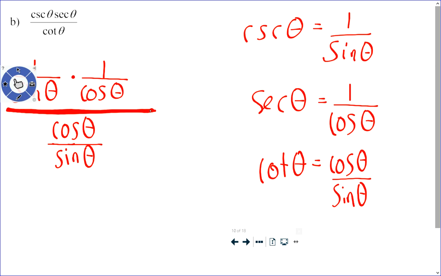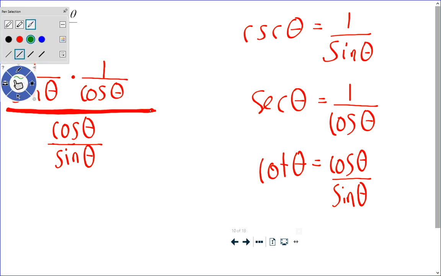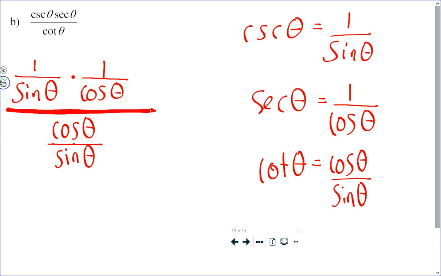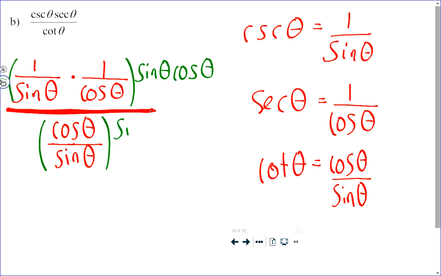The simplest way for you to simplify a complex fraction is to multiply the numerator and denominator by whatever you need to eliminate all of the mini denominators. I do not want to have that sine of theta on the bottom of the top or the cosine of theta on the bottom of the top. So I'm going to multiply by sine of theta, cos of theta, and I need to do that to the top and to the bottom. And by the way, when I do that to the bottom, I'm going to end up canceling the sine of theta on the bottom of the bottom.